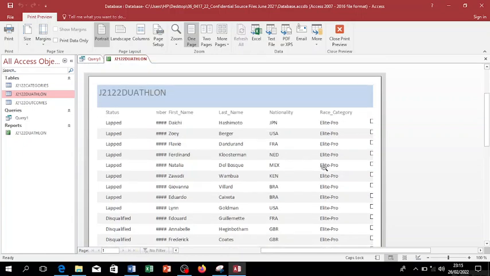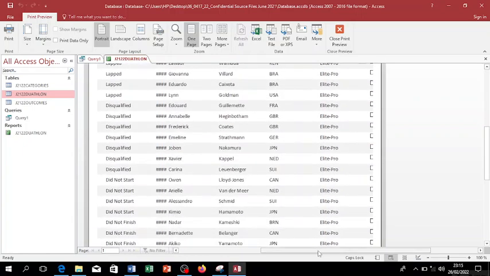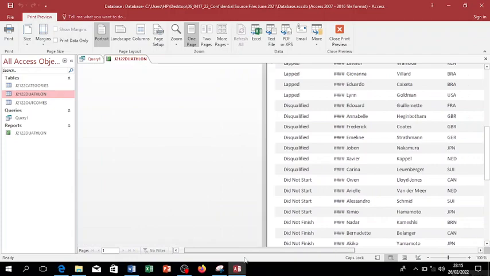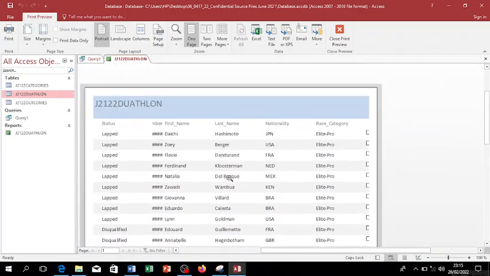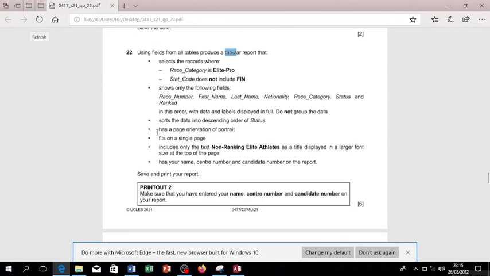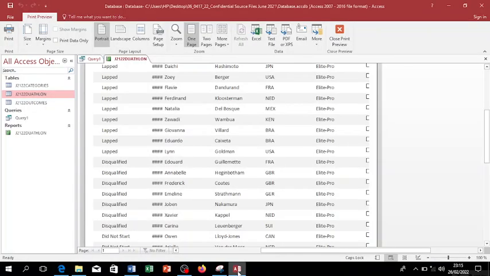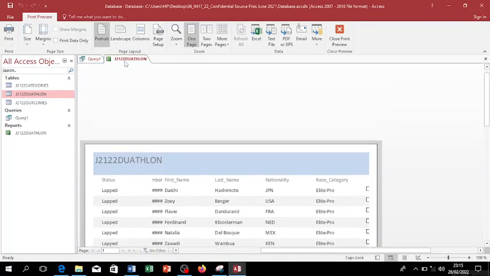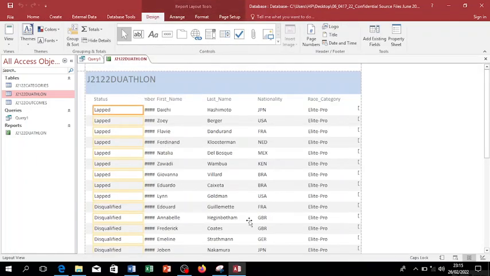So this is our report. Now we're asked to make sure that it fits on a single page. So I need to go to my layout view. To go to the layout view, right click, take layout view.